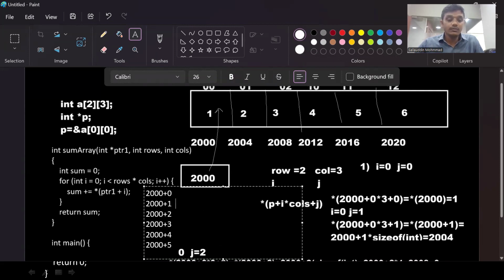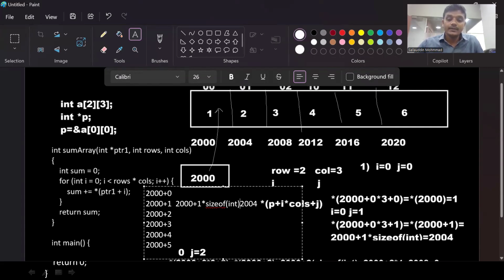Next, 2001 means 2000 plus 1 into the same formula every time, size of integer. How much is the size? It is 4. So it becomes 2000 plus 4, which is 2004.